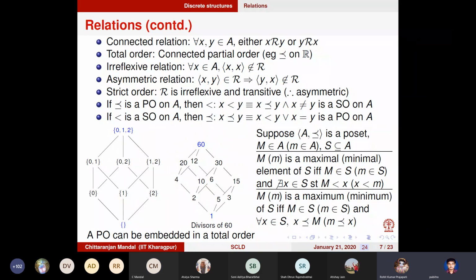Yeah. So let us take an example. Consider the element X is 20 and Y is 12. What is the lower bound set of 12 and 20? 1, 2, 4. Yes, 1, 2, 4. What is the greatest common divisor? Sorry, the GLB. What is the GLB? 4. 4 is the GLB.